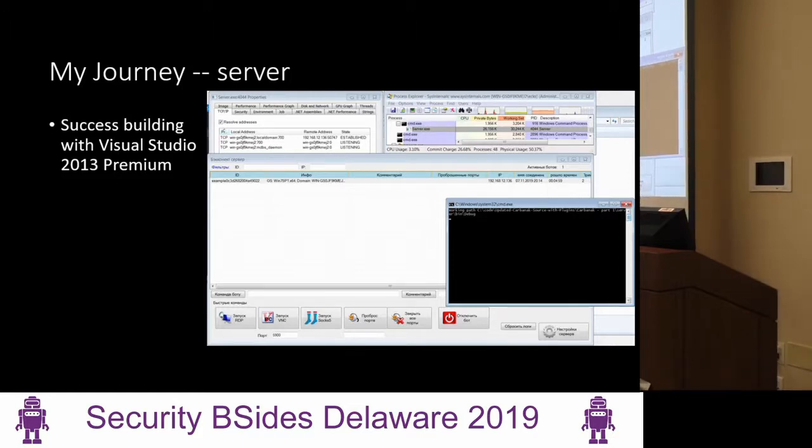But I wouldn't imagine it would be too hard to figure out what the communication is. Especially once I was able to modify the server, it was very easy. You can just set breakpoints on the server and you can see exactly what's going on. You can see what commands are going through, what it's sending back and stuff like that. So it's really easy to figure out once you have that.